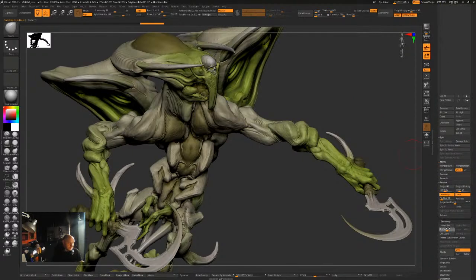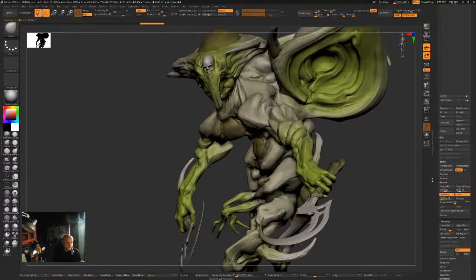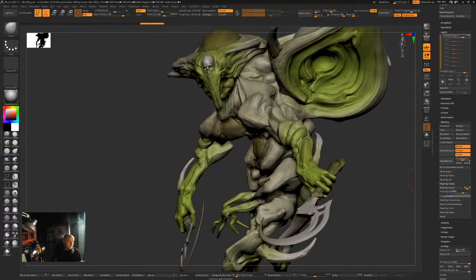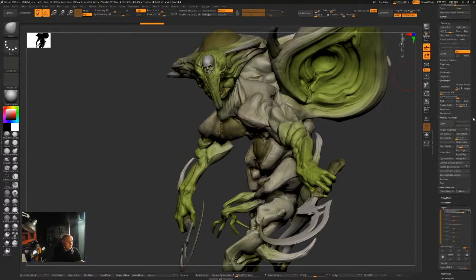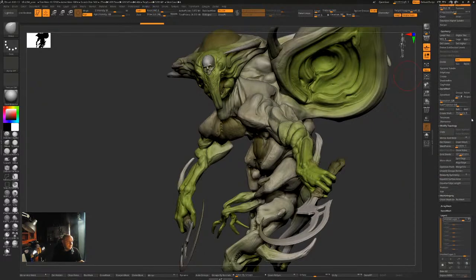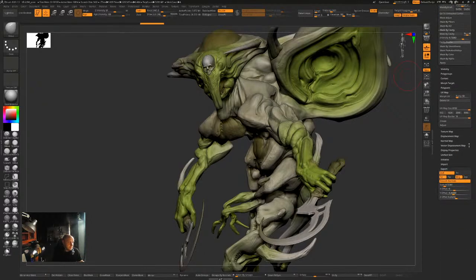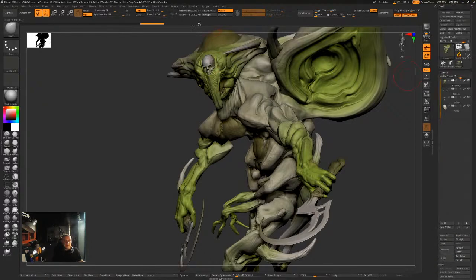So for this main body model I will export on my 4th subdivision level, which is almost 6 million polygons.